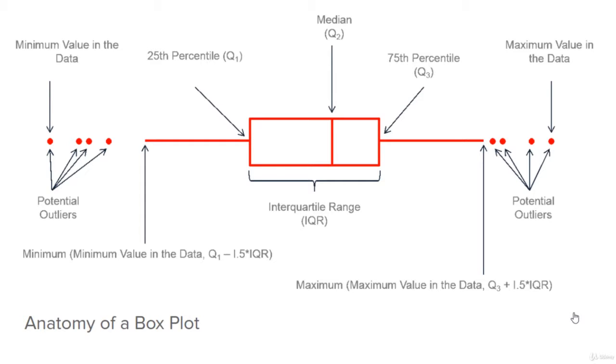So on the extreme left and right, you can see red dots, which are basically the potential outliers. On the left hand side, these are the minimum values in the data, and on the right hand side, these are the maximum values in the data. Okay, so we have seen univariate visualization of numerical features. We have seen the different plots we use, the different techniques we utilize.